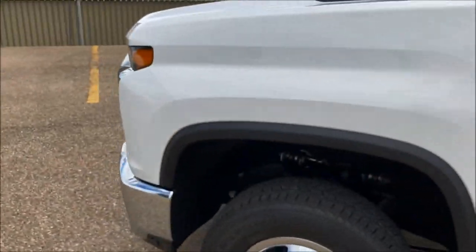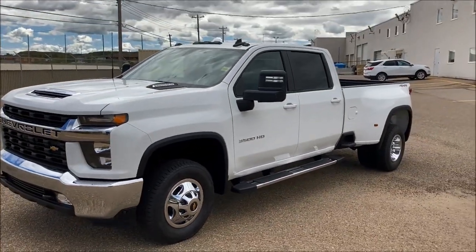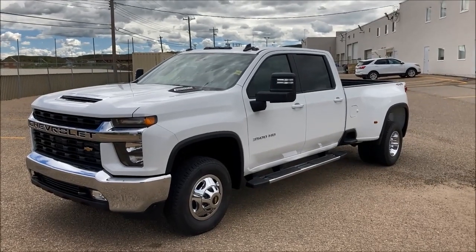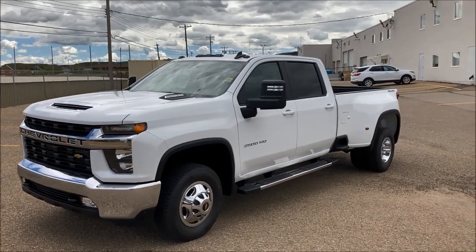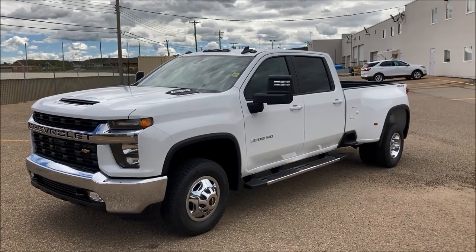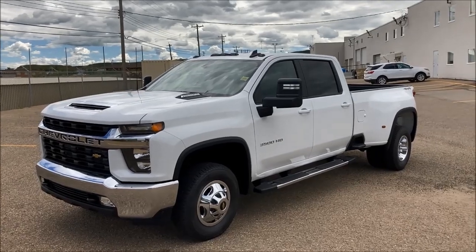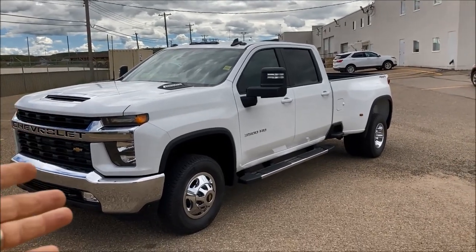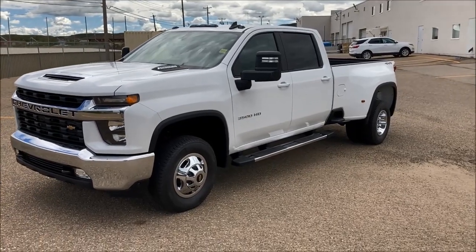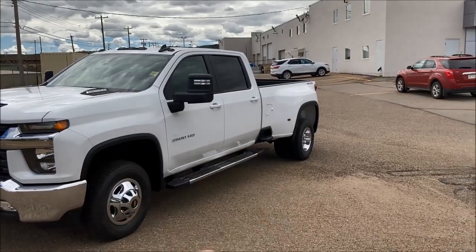And again, this is a super affordable, great looking package truck that we sell quite a few of. If you're in Canada, you might have noticed there hasn't been a lot of dual rear wheel trucks this year. We're getting late in the year now. What is it, the end of July? And it's because in Canada we've had constraints. GM has been building the 2500 and 3500 single rear wheels all year because they've had so much demand, and they have to retool the factory to do the dual rear wheels.